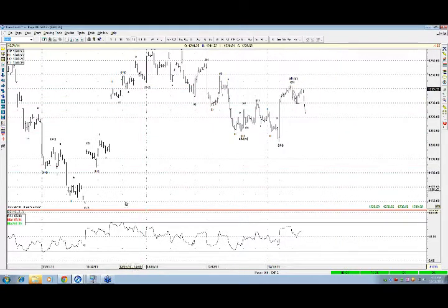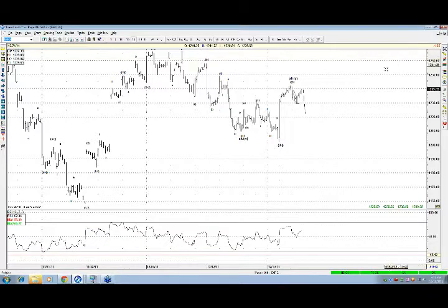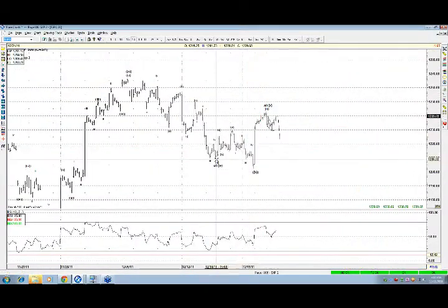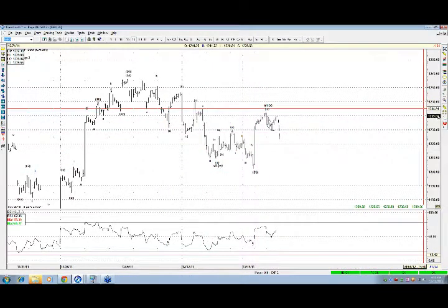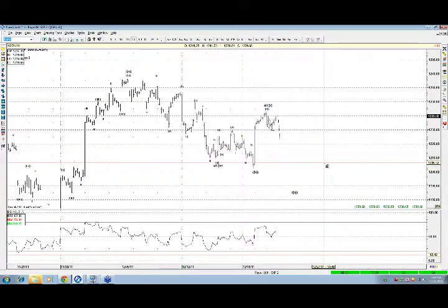So, in my personal view, there can still be another leg down here, but at the end, it's going to be the same result. No matter if it is the flat in the middle, no matter if this is B, that B is going to happen. And that's something that I've been telling for the last 2 weeks. We know we're going to get to 4. How? Nobody knows. When I say that, you've got to be ready.